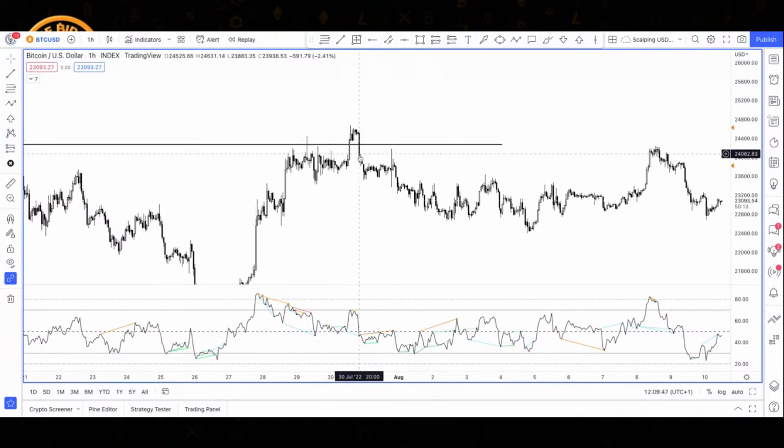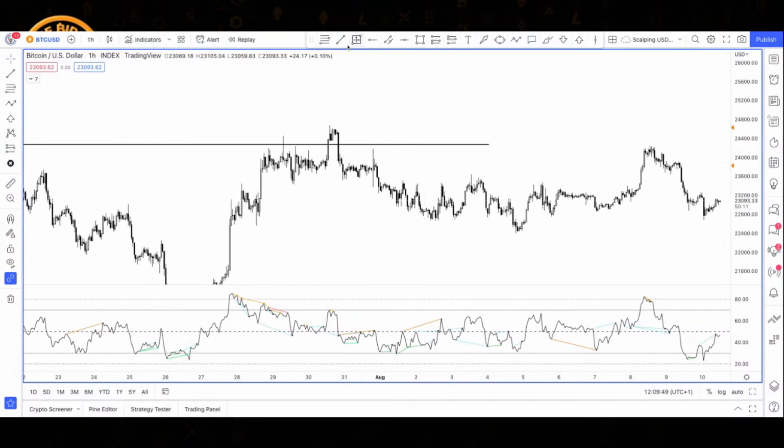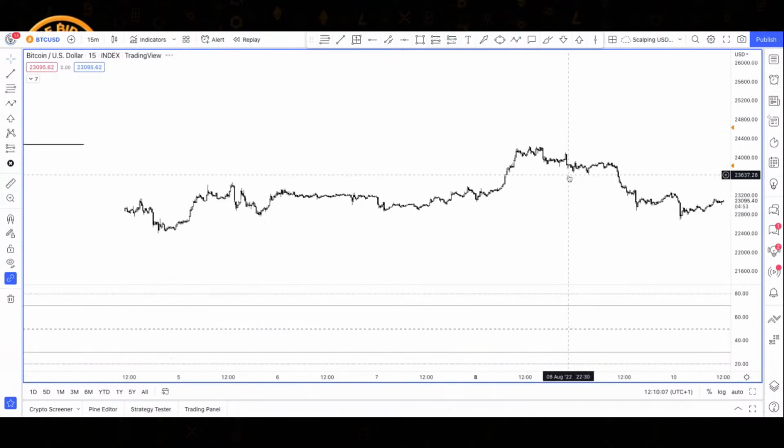As soon as price then comes back down and closes in the range, the area I'm interested in here is this, right? It's the low that led to the break of the high, all right, that led to the liquidity grab. We come down, we start closing below this, then I'm looking to take entries around here on a lower time frame. So let's take a look at the 15-minute here. I'll show you what that looks like.